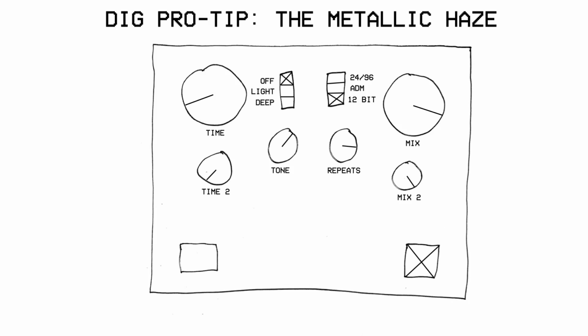And the closest you can get to that is to make the delay time very fast and to give yourself a lot of repeats and to make the mix really high. And if you do that, the Dig will sort of create this metallic haze. This sounds really cool. And it'll be hard to differentiate your note from the 12-bit repeats. But there's so much feedback that it can create some out-of-control resonances. And that's part of the fun of it. But having a tone knob is actually great for pulling those resonances back into control.